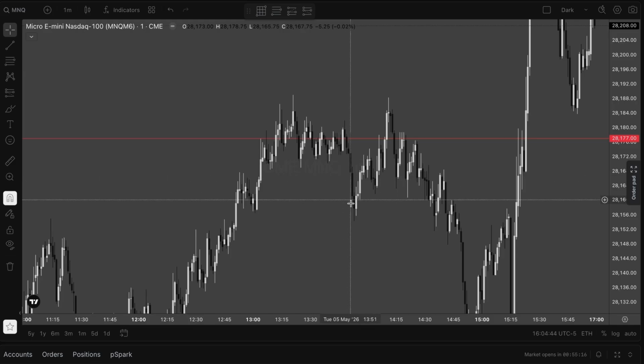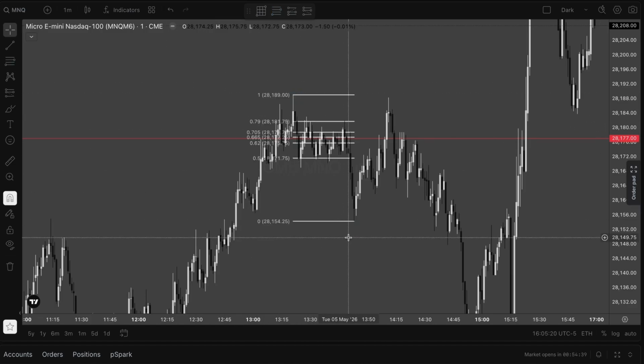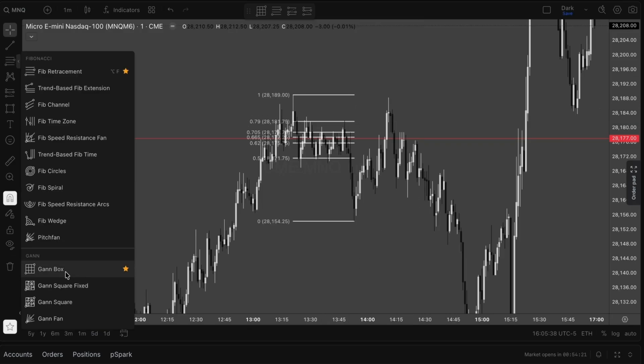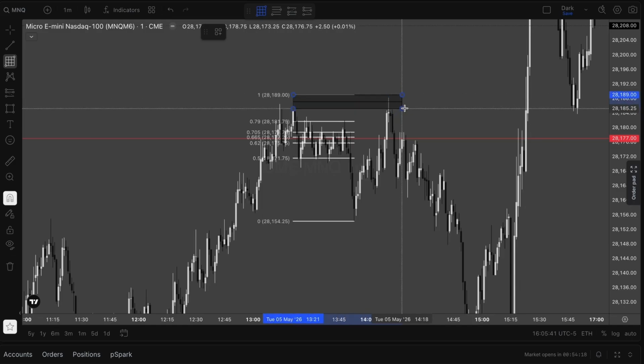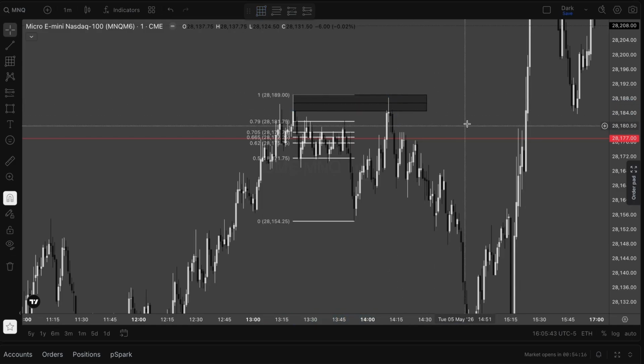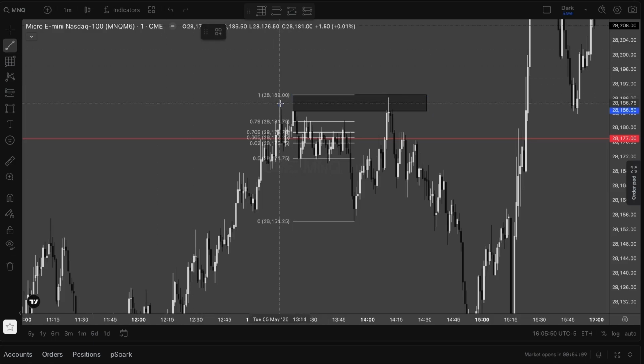So this whole move down is a leg that I would use for my OTE level, where I would find my entry. This leg is the leg that I use to find my entry, or close to my entry. What I entered off of was the CE of this wick, right?